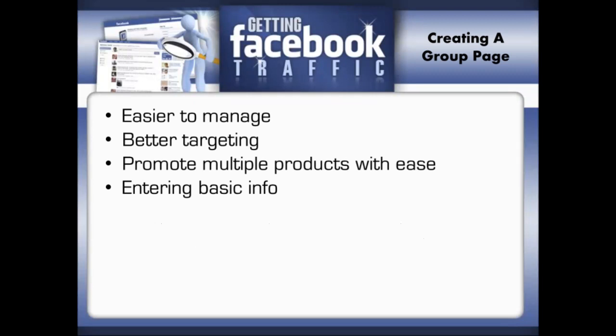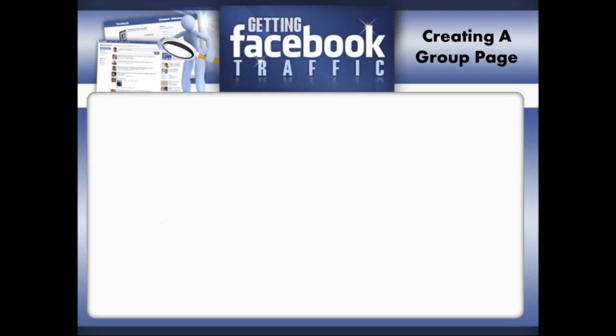Basic info. Facebook is going to walk you through creating the group page itself, and you just have to enter some very basic information during that process. Let's look at that a little bit. The basic info: the group name, maybe a description, the type of group. You can put in some news, stuff like that. Just basically form-filling kind of stuff.